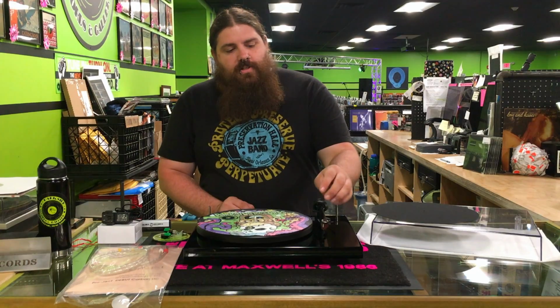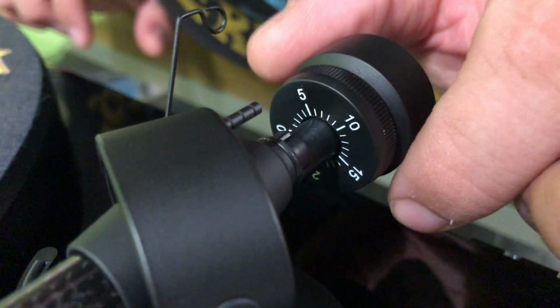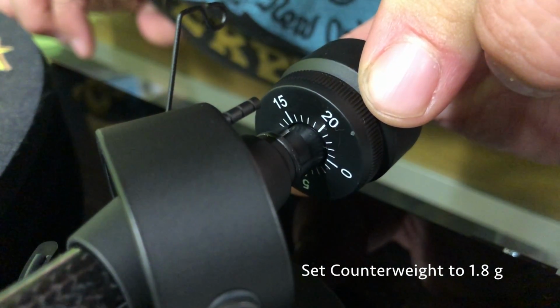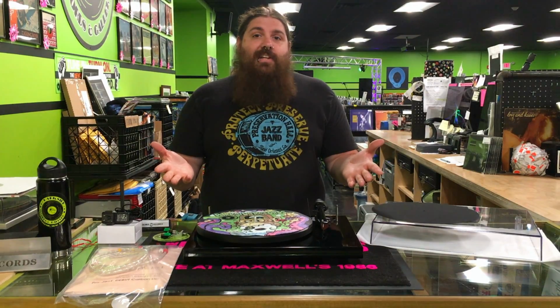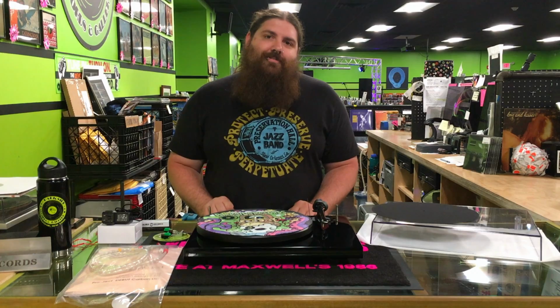From there, you actually want to set the tracking force. This is how much force the needle is going to ride in the grooves of your record. So they recommend 1.8 grams, which I'm also a fan of. So all you're going to do is crank this down counterclockwise until you reach 1.8, reading at the same spot where you lined up the 0. And that's a set tone arm. Congratulations, you just did the hardest part of this entire operation.